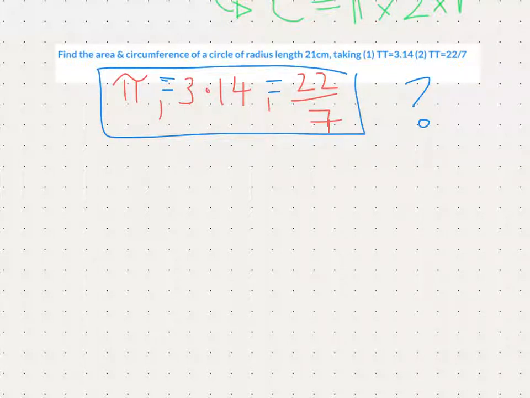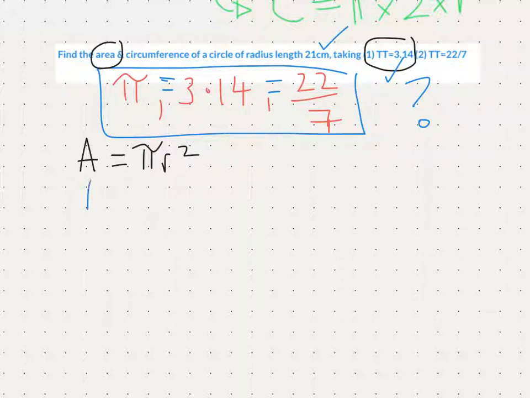So we need to find the area of the circle, in the first case taking pi as 3.14. Well, we've got a formula that states the area is equal to pi r squared. Now, to answer this question, we need to double check that we've got all of the information we need. Do we have a value for pi? Yes, we do. 3.14, that's what we've been told to use. Do we have the value of the radius? Yes, we do. It's 21 centimetres. So we can just make a straightforward substitution.